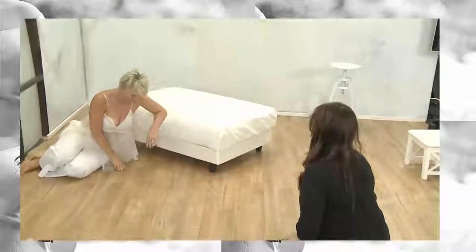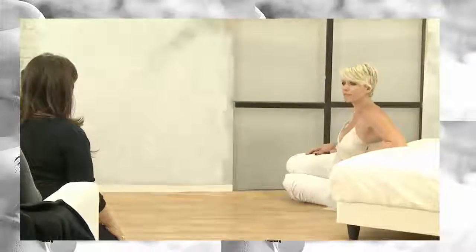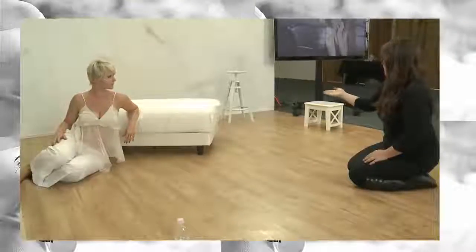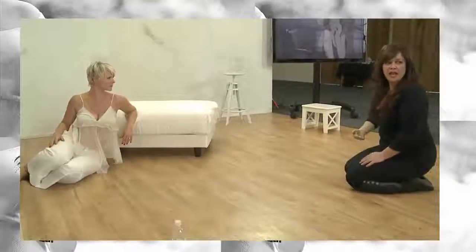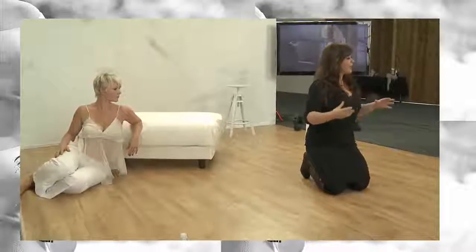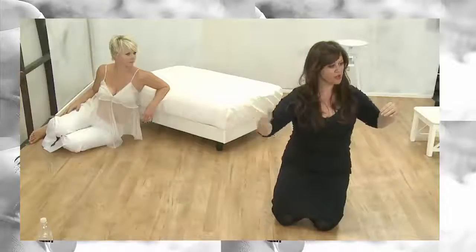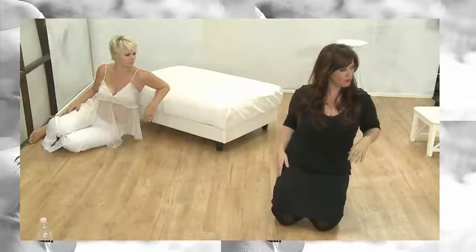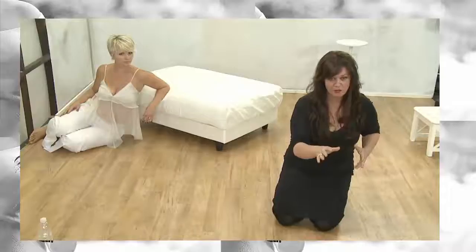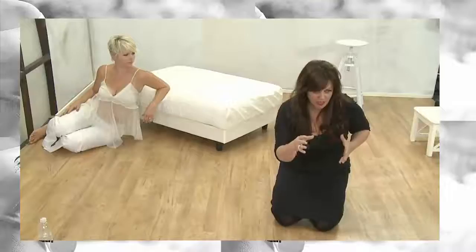Scoot your bum away. That's it. Now turn your shoulders 45 away from me. Put your hand onto your thigh, yeah, and slide it back. Lifting up nice and tall through your back and shoulders, working this front shoulder forward, chin around this way. Stop. Can you hear that? Okay, so that is a controlled pose. So it's sitting up, bum away from the chair, elbow on, lifting up through the shoulder, bringing your chin around to that front shoulder, hand onto your thigh, slide it back, stop. Okay, I said that to you all the time, right? Stop. Good girl, stop. That's how much I want you to stop and listen.